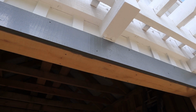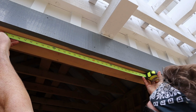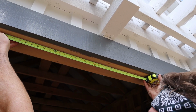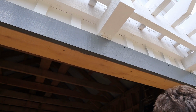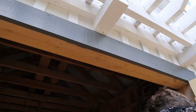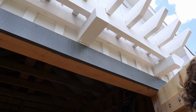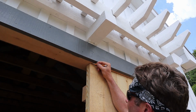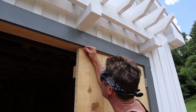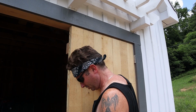Okay, so are each line, is that where you want the door to end? Pretty much, yeah. Oh, okay. So I really want the doors with the hinge. With the hinge, and we can't really measure that until the hinge is on the door and kind of fastened to the wall. But this one's on already. So what I could do now is take this mark here and translate that to here. And then just make it even all the way down the door.